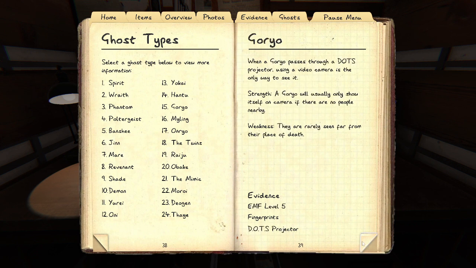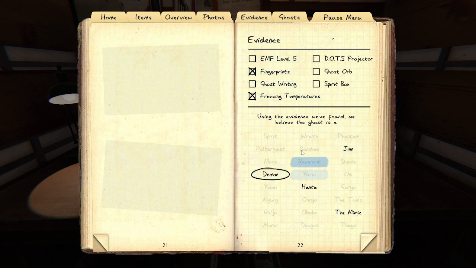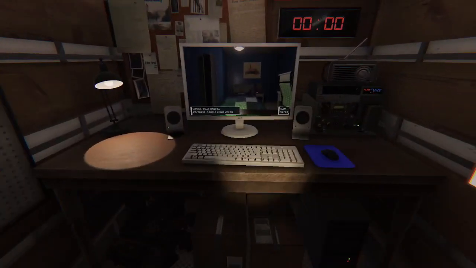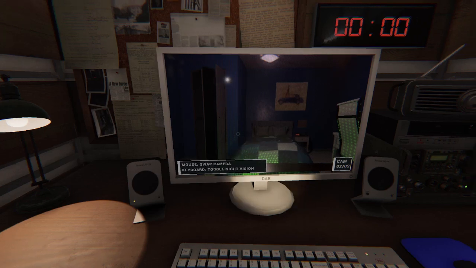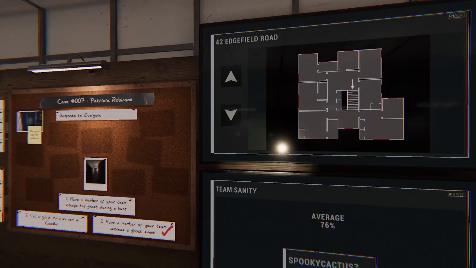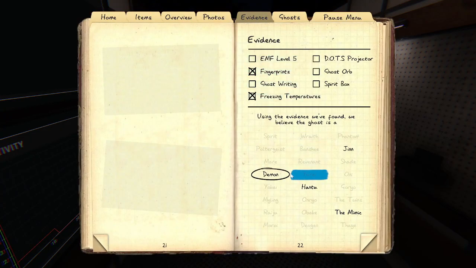Okay, so it could either be a Hantu or a demon, but I'm thinking that it's going to be the demon because it hasn't hunted at all with that crucifix down in that room. So I'm going to check. Wait, did it check off? Yeah, I got fingerprints. All right, cool. I'm not seeing ghost orbs, so I think it's a demon. Although there's not, it's upstairs. I'm gonna mark the demon down, and I'm gonna say it's ghost riding.